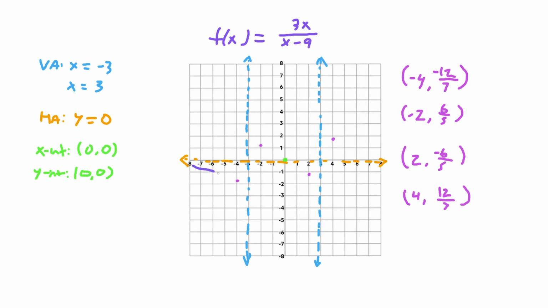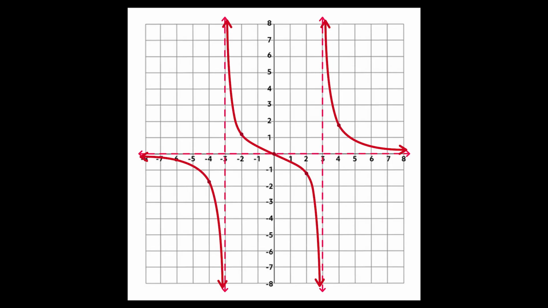And now we just have to draw the graph. It'll end up looking something like this. Now I went ahead and went in Photoshop and made this look a lot neater, and the end result ends up looking more like this. So yeah, that's all you need to know about rational functions.